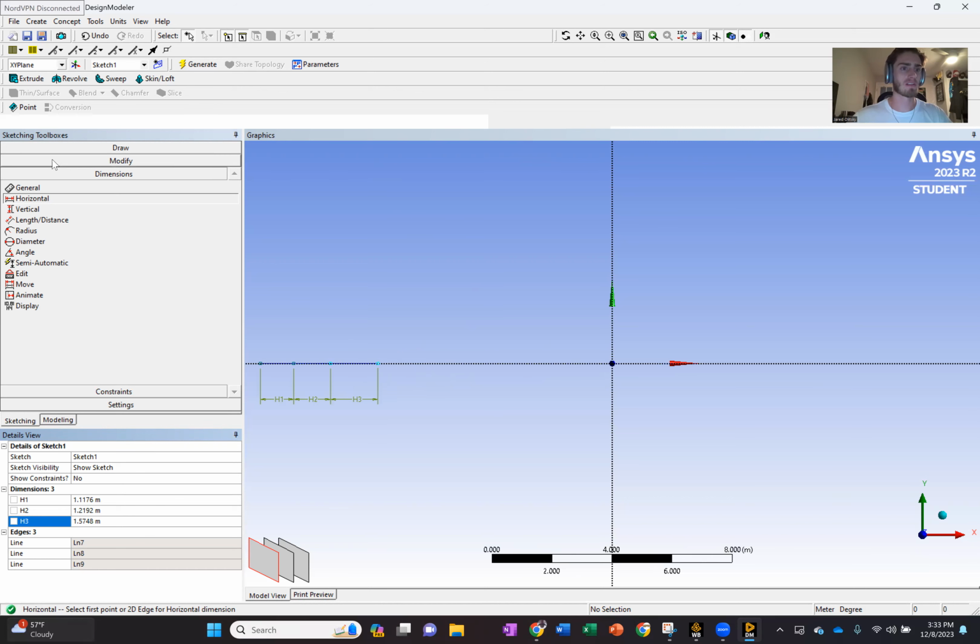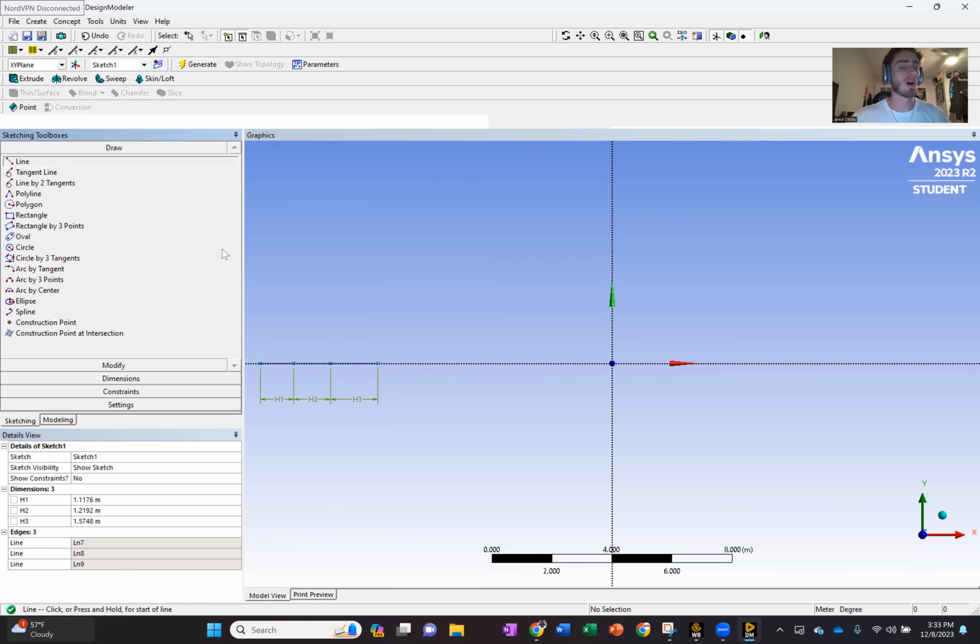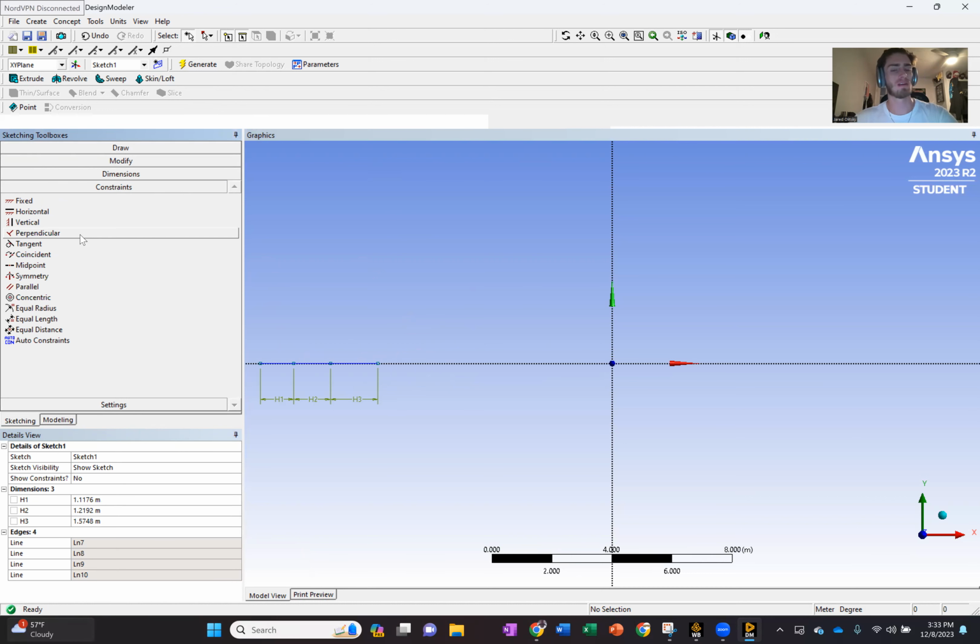And now we're doing another line over all 3 lines. This connects all 3 of them, just with another one. And with this line, we're going to be using it for a constraint. Under this tab, we're going to click midpoint, and we try and find how to highlight the big one somehow.